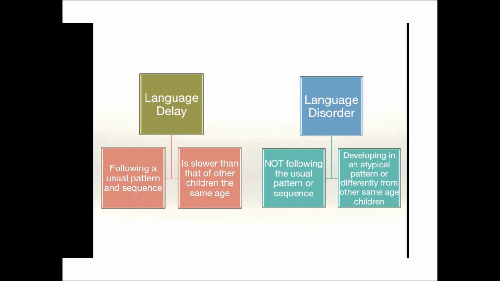Language disorders are different than a language delay, and we want to clarify these definitions a little bit further. A language delay is when a child is developing speech and language in the same typical, usual pattern and sequence, but it's just later developing. It's happening at a slower pace. In a language disorder, the speech and language may not develop in a typical pattern or sequence. There are generally atypical difficulties that we're observing. You'll notice those differences, and often there's something peculiar.